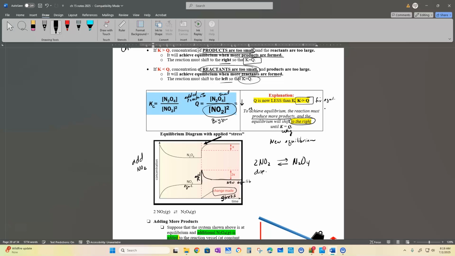So when you see these diagrams on the AP test, and you see how you were at equilibrium, but then something changes and then goes back, that means you had a stress. Something changed, okay? So notice also at this equilibrium, you're at this value, whatever this concentration is. But this new equilibrium, if you drag this line about, okay, you're at a different concentration. So this new equilibrium is because I added more reactants.